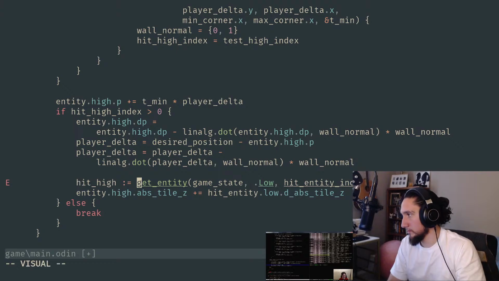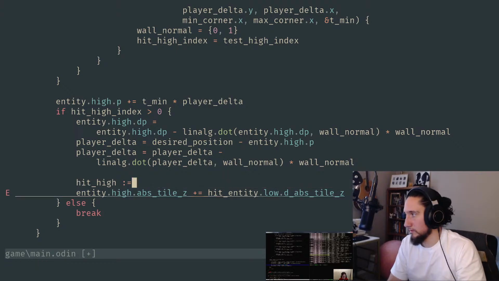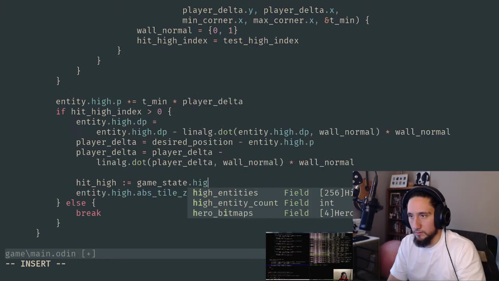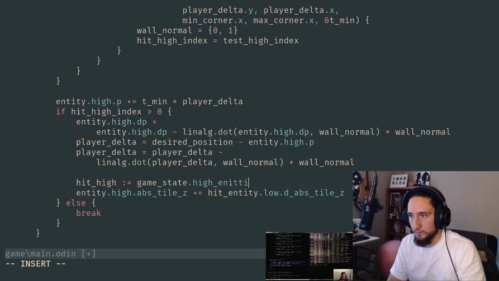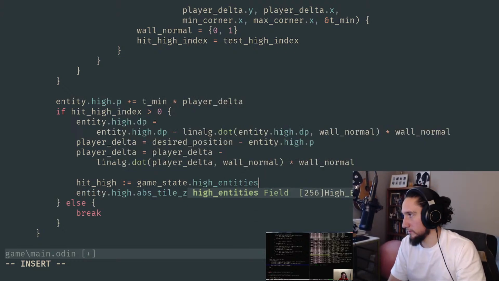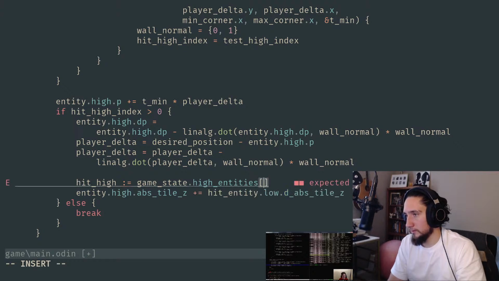I don't actually do that. I guess I know this is always full. Game state high entity index. Yeah, so I almost want a direct one that does an assertion to make sure I'm not referencing outside of anything, but that doesn't do the bounds checking so it would compile out. So I'll have to think about that one later. I'll have to think about that one later as well.